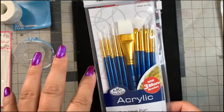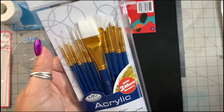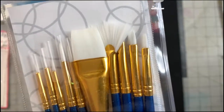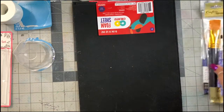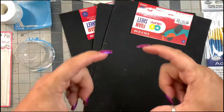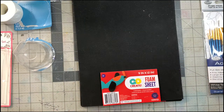I ran to Walmart to return some things, and while I was there I looked for angled brushes to replace my tired go-to. I didn't find angled brushes, but I liked the size of these detailing brushes — tiny fine-line brushes that come in handy for a little dot pupil in a bird's eye or a tiny fine line of something. I don't think you can ever have too many junk brushes. I also needed some fun foam — these were on clearance at Walmart for 30 cents a piece, which is hard to find elsewhere.